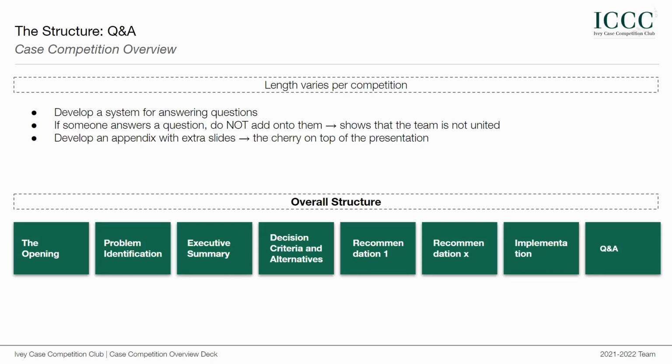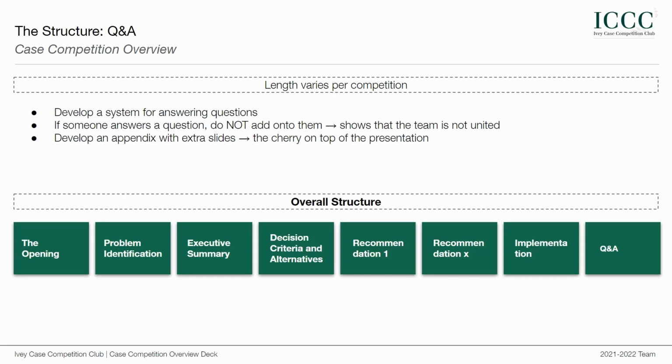Usually how my teams like to do it is that each of us has generally worked on one piece of the overall presentation, and so we divide up question answering based on what we worked on. If I worked on the financials, any financial questions that come, I'm going to be the one answering. And if Jess worked on recommendation 1, any questions about recommendation 1, she would answer. By dividing it that way, it's very clear when you should be speaking and when you should not.